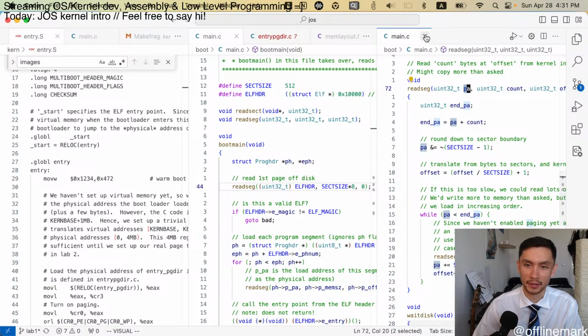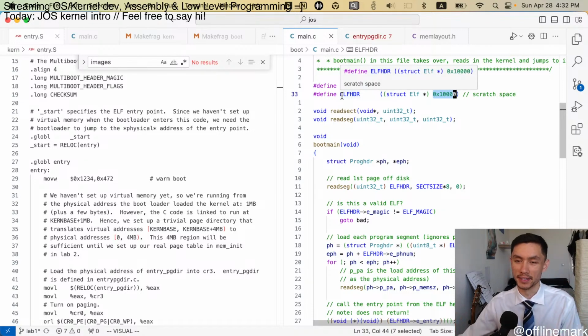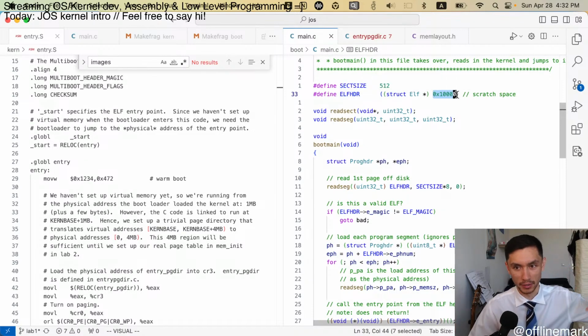Okay, there's something I don't quite understand. Oh wait, no. So we load the kernel from the disk into this kind of random place that's a little bit high in memory. But that's not the final place where the kernel is going to run from.